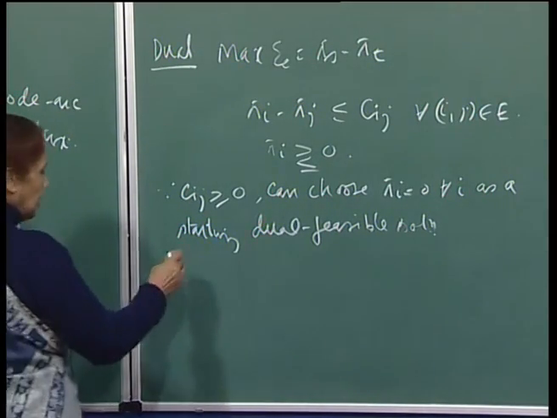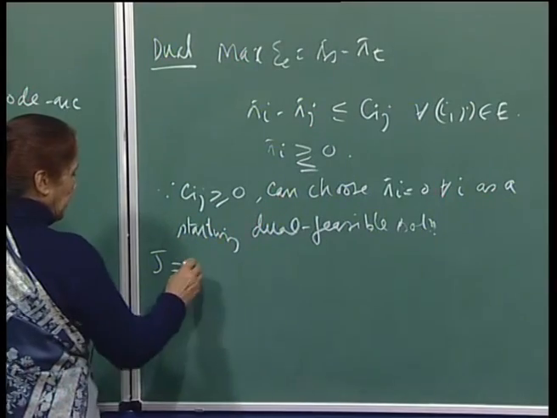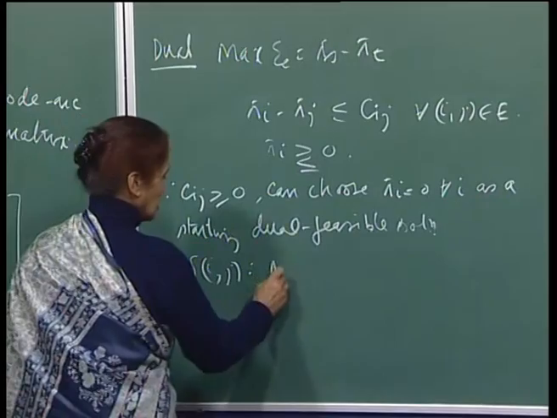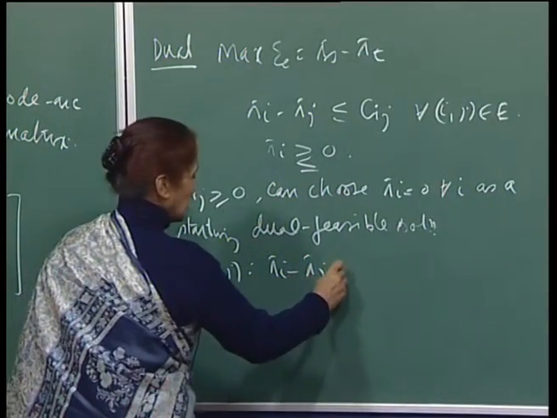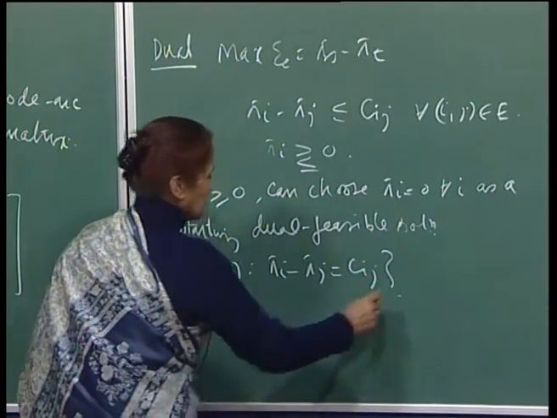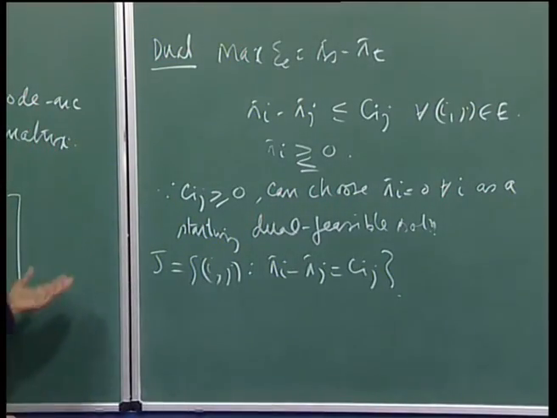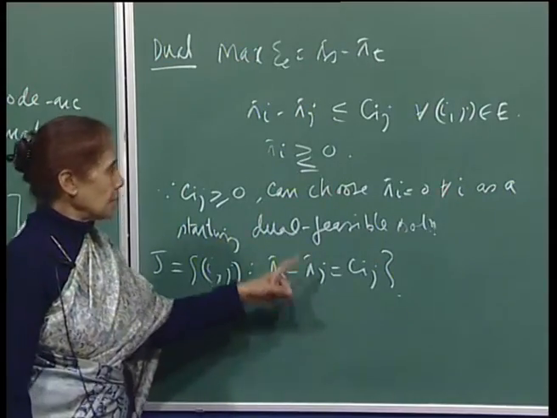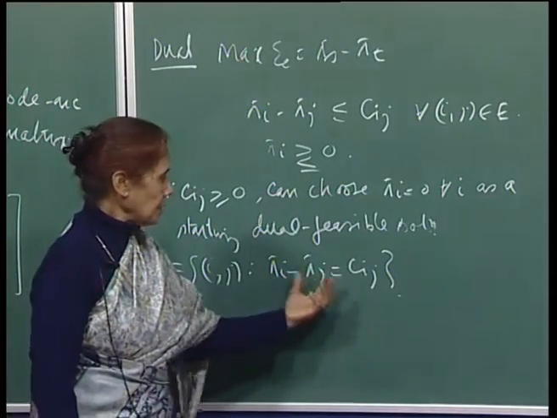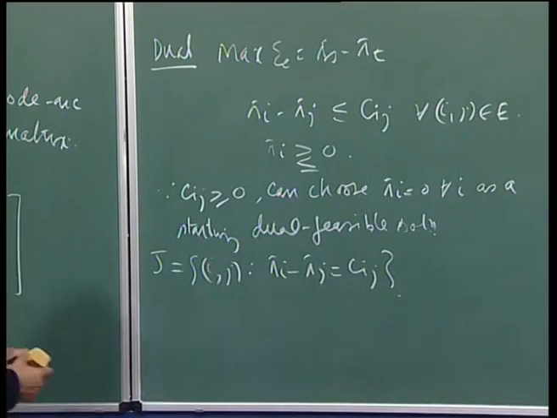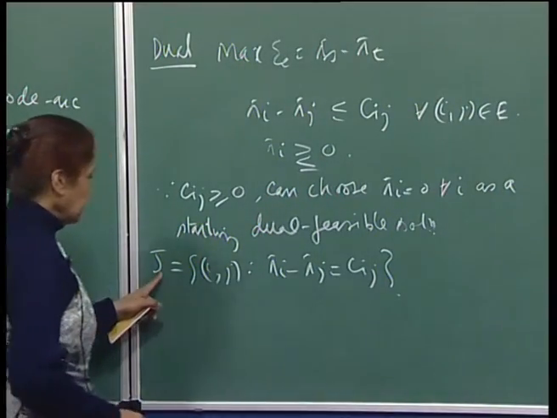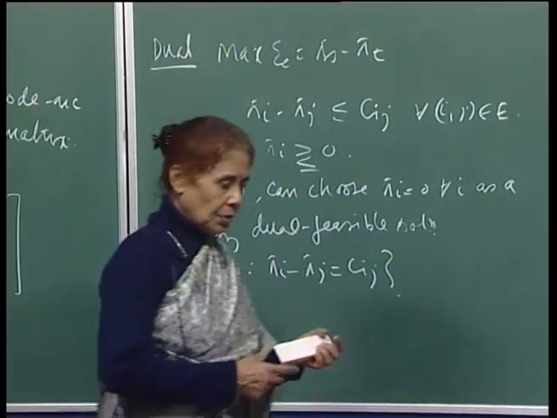Now, corresponding to this, choose all ij such that pi i minus pi j is equal to C_ij. For the starting case, that will happen only when the C_ij is 0, because pi i and pi j for the starting dual solution are 0. So, therefore, equality will be satisfied when the right hand side, the C_ij number, is also 0.